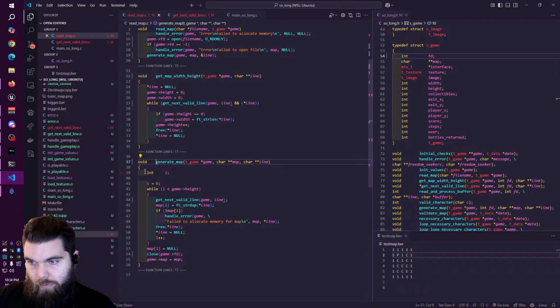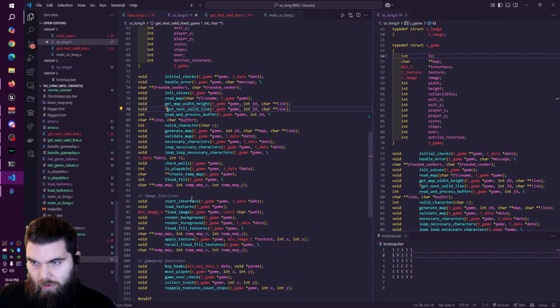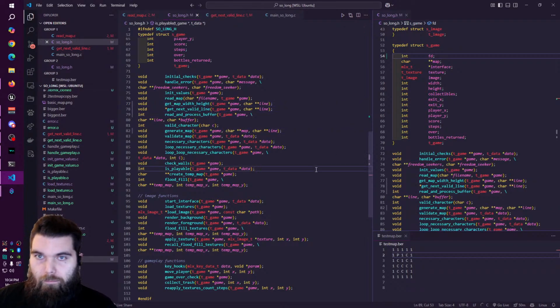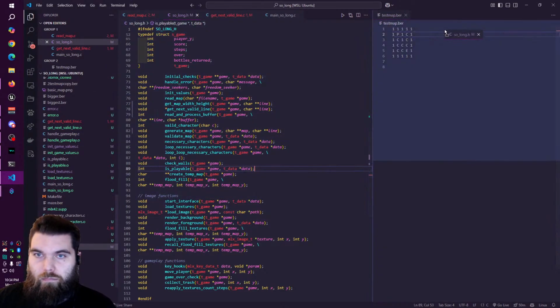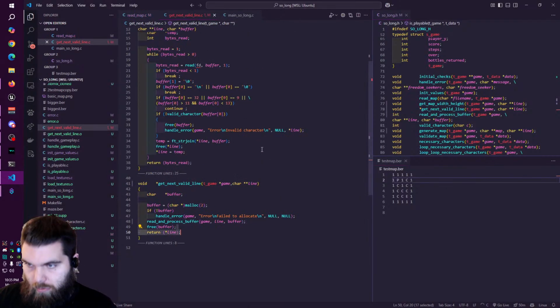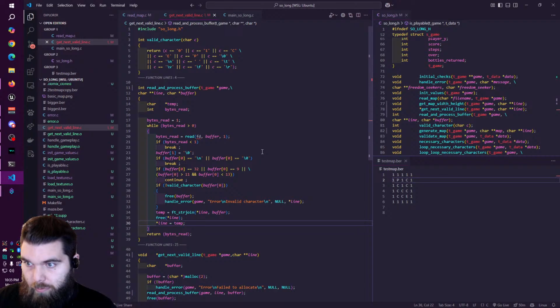Generate map. Get next valid line. So anywhere that we have int fd, we no longer need. Error. Where? Here.